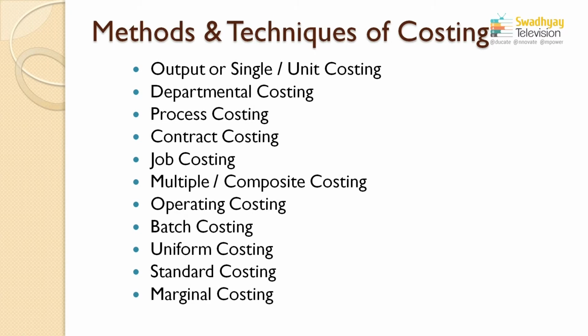So multiple costing means that any organization which requires different types of costing methods in the same organization had better adopt a multiple or composite costing, which would be helpful to identify their cost on the basis of respective heads, and at the end all the costing has to be composited and the final cost of the particular product found. So in that way multiple costing or composite costing would be helpful for the organization.